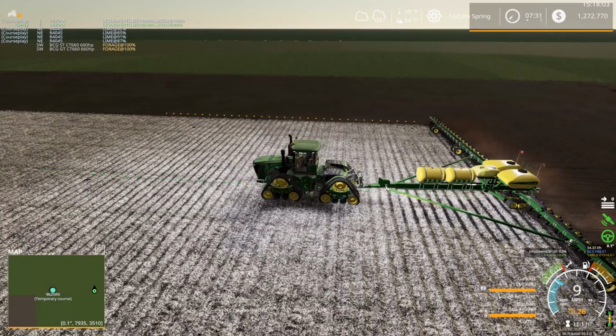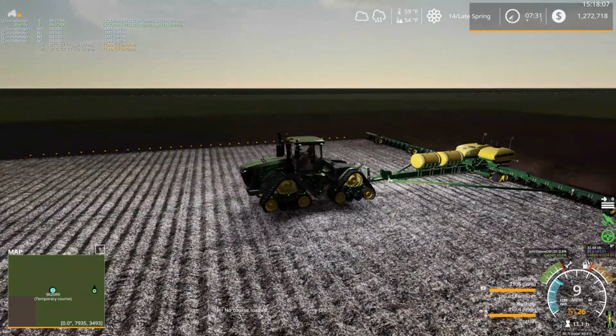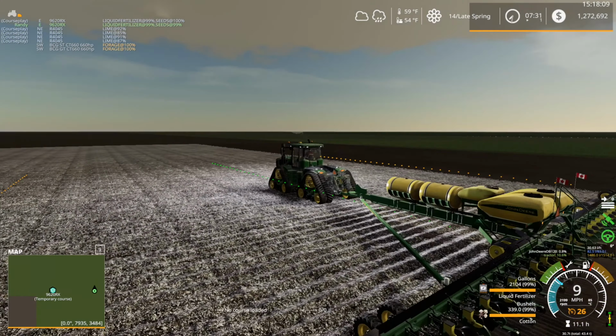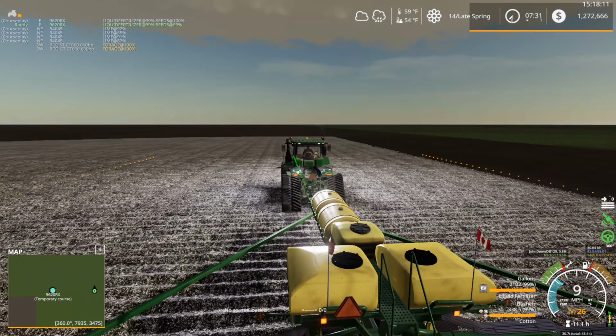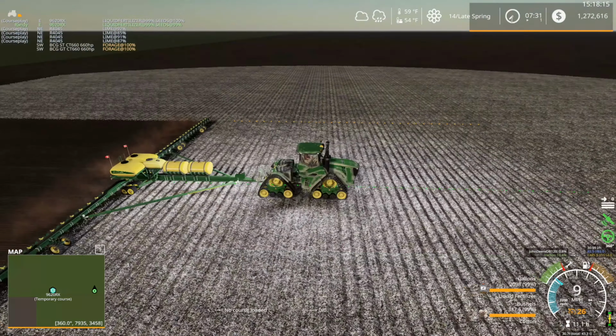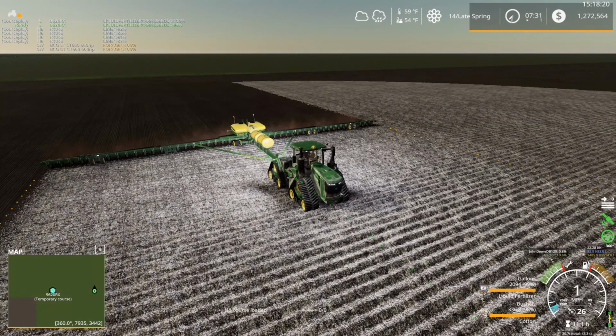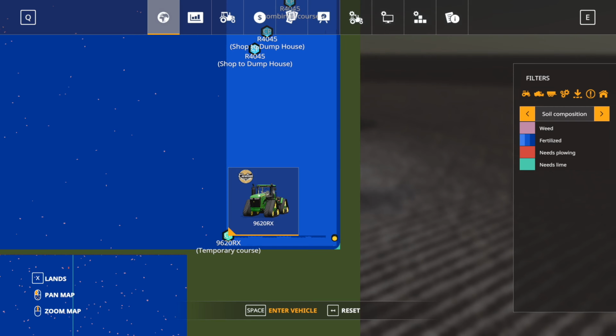Driving the John Deere 9620 RX here with the massive 48-row John Deere DB120 planter. We're sporting the Canadian flags on this particular one. Cool. And I guess, everyone, maybe I should show the other planter too. The other planter is still running over here.